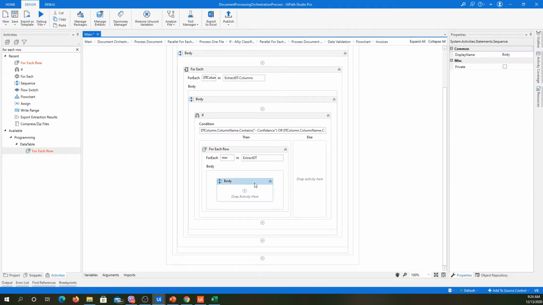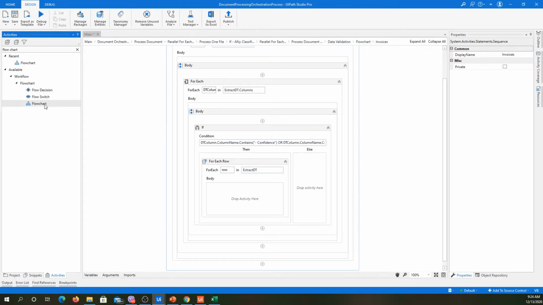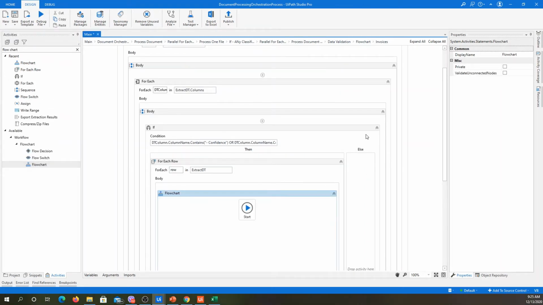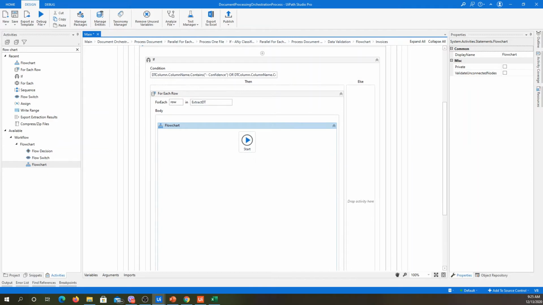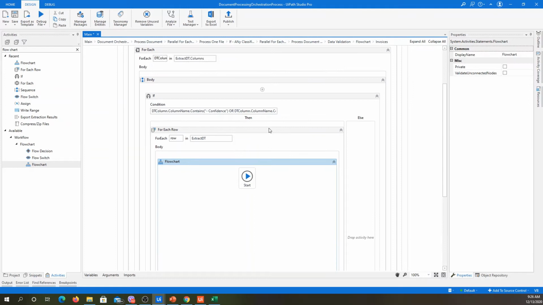So here you can also give a simple flow chart to write your logic. Okay, so inside this, we can write our logic depending on the confidence level.